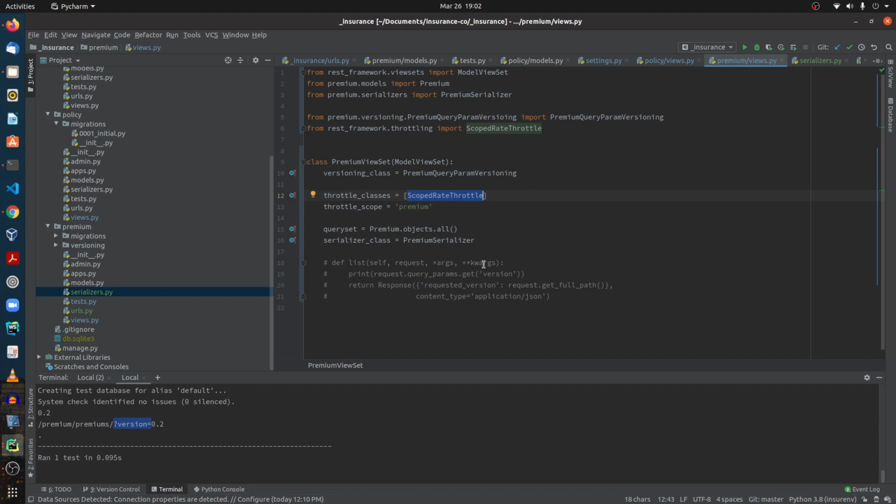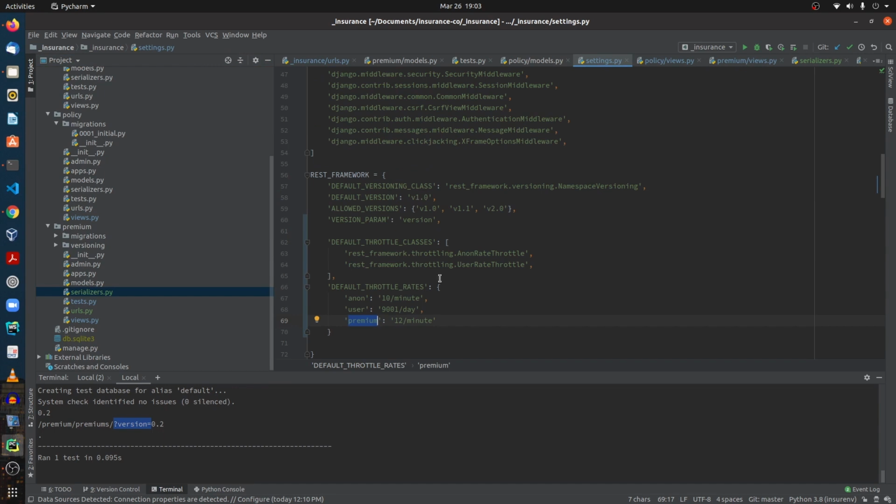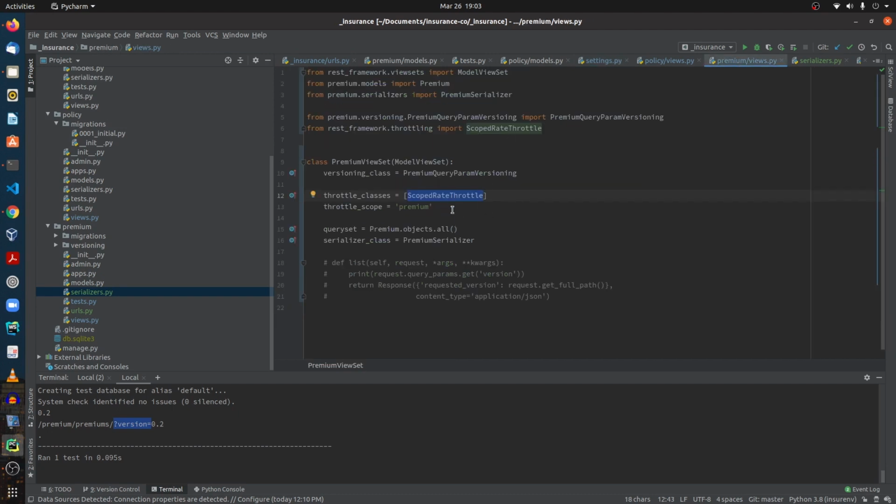Okay, guys, that's all for throttling a request in Django REST framework. There is more, of course, to talk about throttling. For this particular video, we wanted to talk about how to set the global configuration to throttle requests, and also the way we can create the scope throttling for a particular view or view set in Django REST framework.